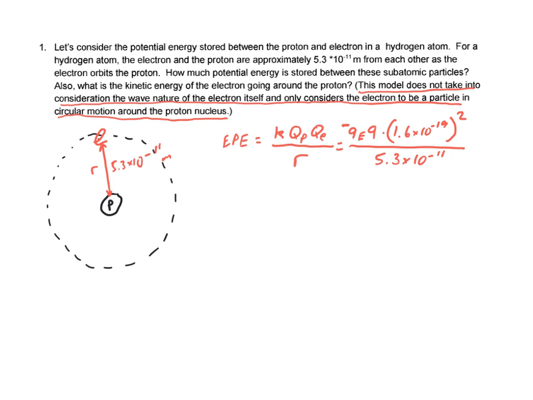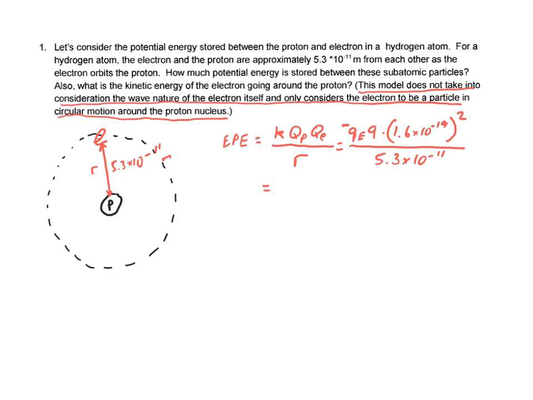I did everything in SI units, which is why I didn't explicitly write out my units, but everything here is in SI units. For example, this Coulomb's constant can be written in joules meters per coulomb squared, and that's an appropriate unit for that, 9e9. The two charges were in coulombs, and the distance is in meters.